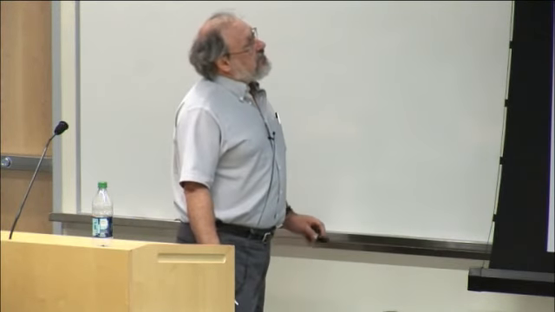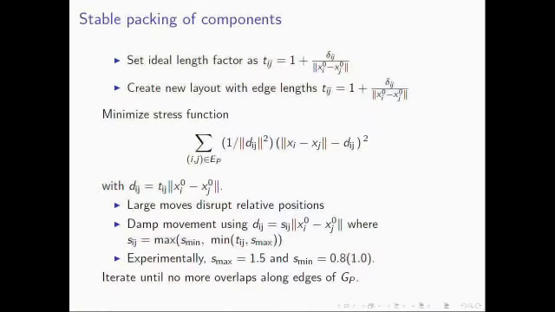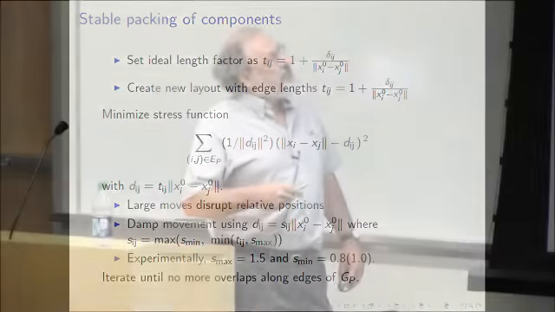So either there's going to be overlap, in which case we want to push them apart, or there's going to be this extra space there, and we can pull them together. So it'll be one of those two situations where you either have an overlap or a gap. OK. So how to solve that? Well, what we want to do is set up an ideal length factor to be that extra gap or overlap we're trying to handle.